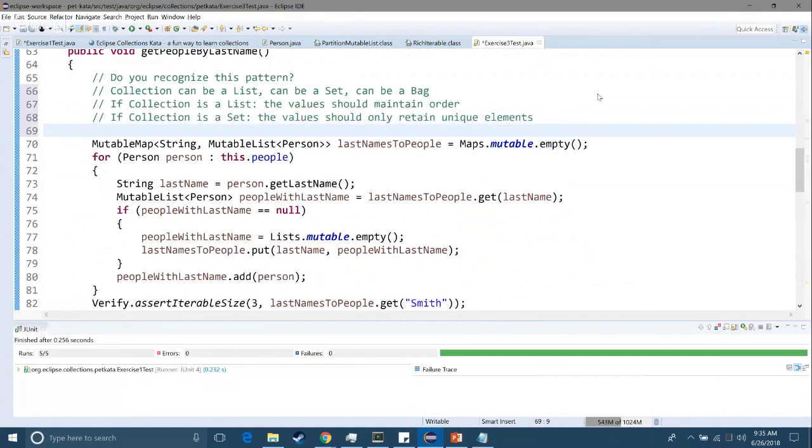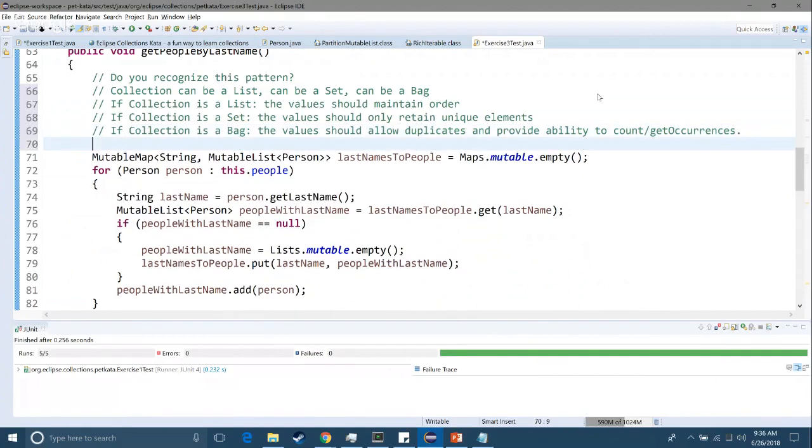Also, the lookup should be O(1), etc. If the collection is a bag, its values should allow duplicates like a multiset and provide the ability to count or get occurrences.